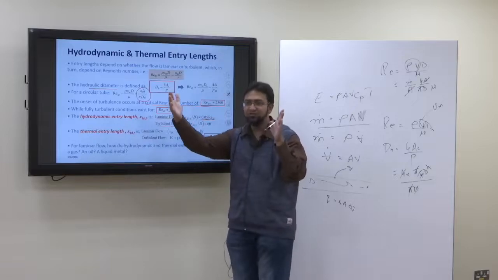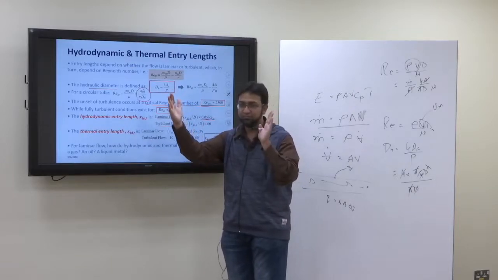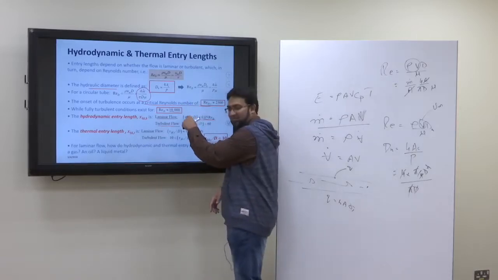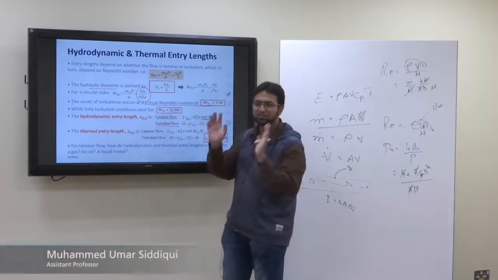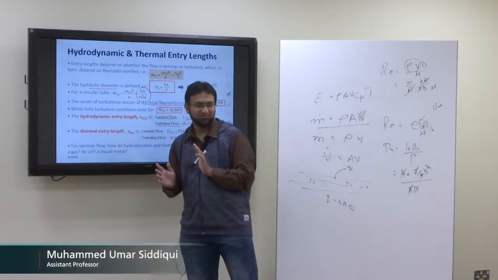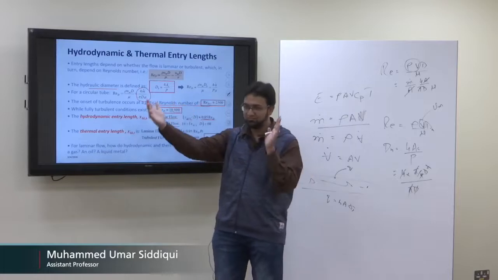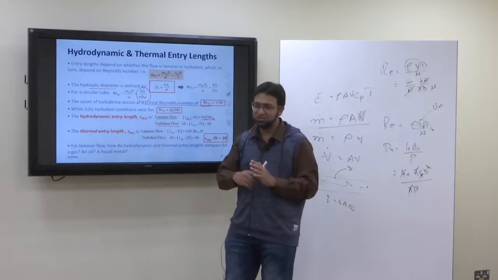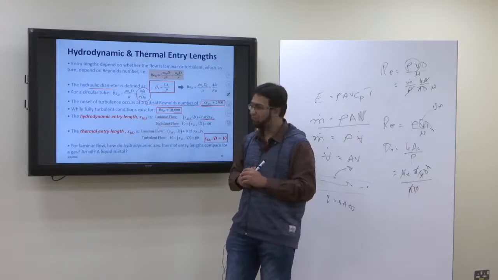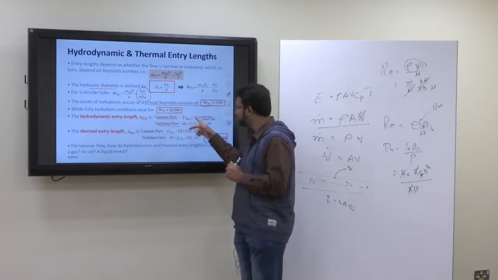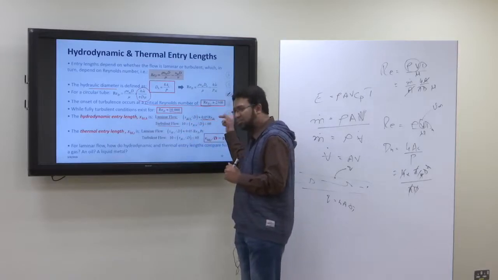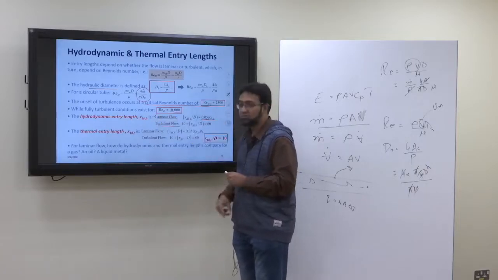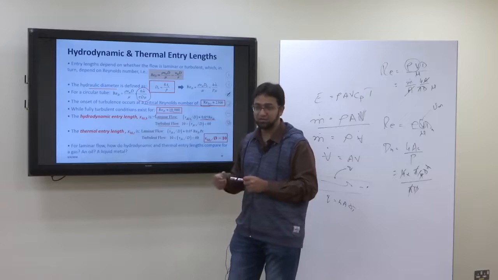This is the length of the entrance region, multiplied by the diameter, because it is x by D. x is the length. You know, we always put things in terms of dimensionless parameters. So x is a length, it has unit meter, and diameter also has unit meter. So it is dimensionless if you put x by D. But we want to find x, so x is equal to 0.05 times the Reynolds number multiplied by the diameter, right? If it is the laminar case.